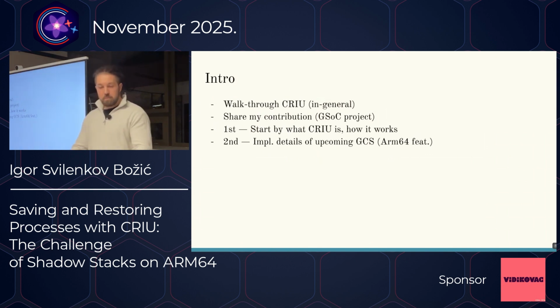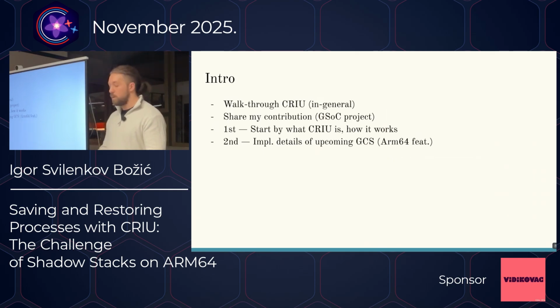This is going to take part, as I mentioned, in two parts: one is just how CRIU works, and the other one is me implementing an Arm64 upcoming feature in CRIU so that it doesn't break when it does what I'm about to show that it is supposed to do.